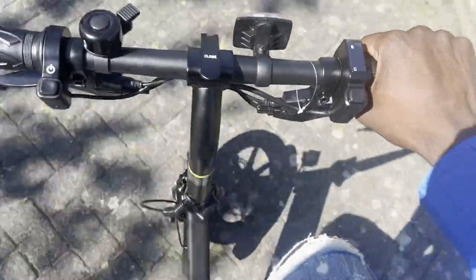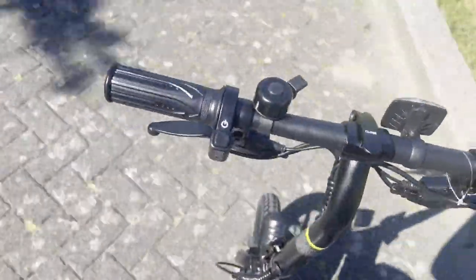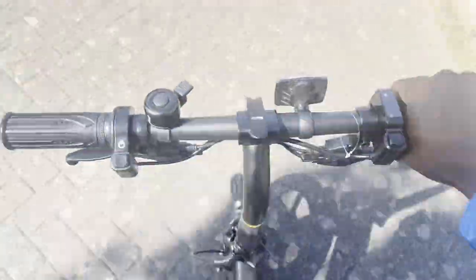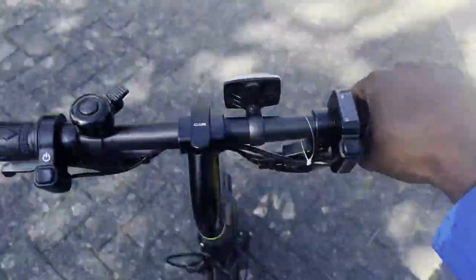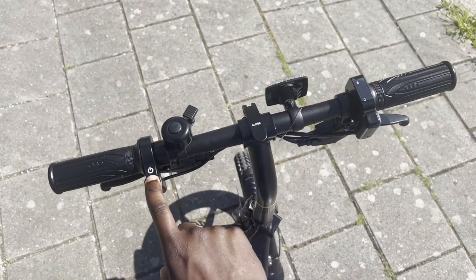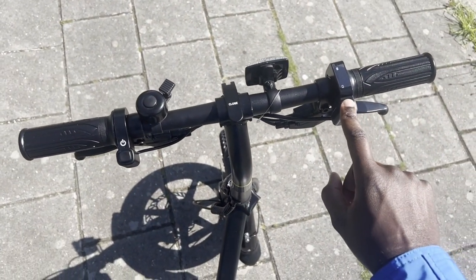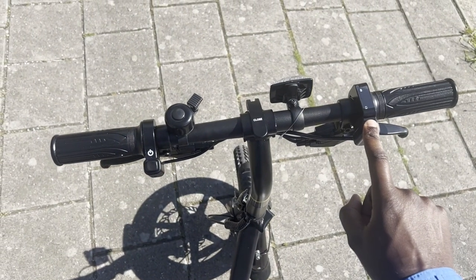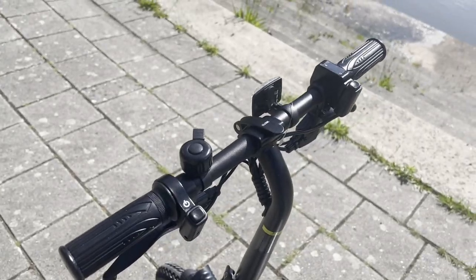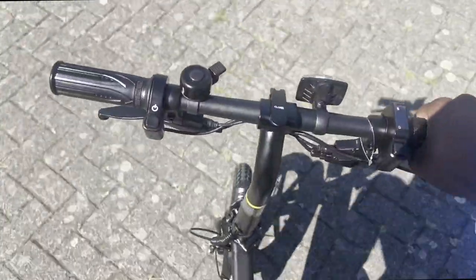So the large screen, you got the large screen, you got the LED display, and as well you got the elevating style. Come on, bro. And as well, you got safety and comfort on that bike. You got the mid-mounted shock absorber system together with the front wheel dual disc brakes as well. Bro, you got high speed on the bike. Stop playing. You can achieve more than 25 kilometers per hour on that bike. Look at that speed.